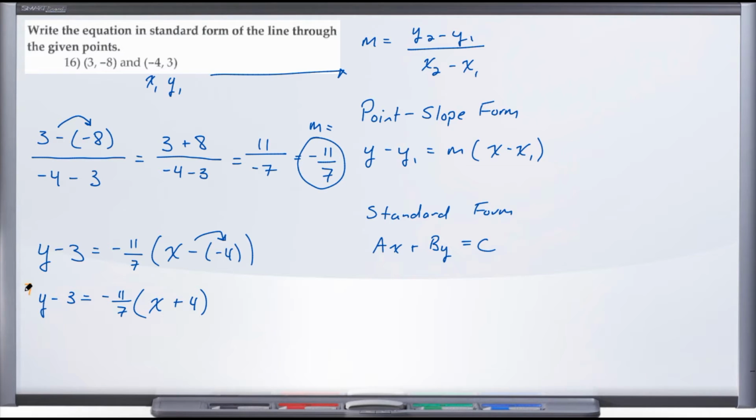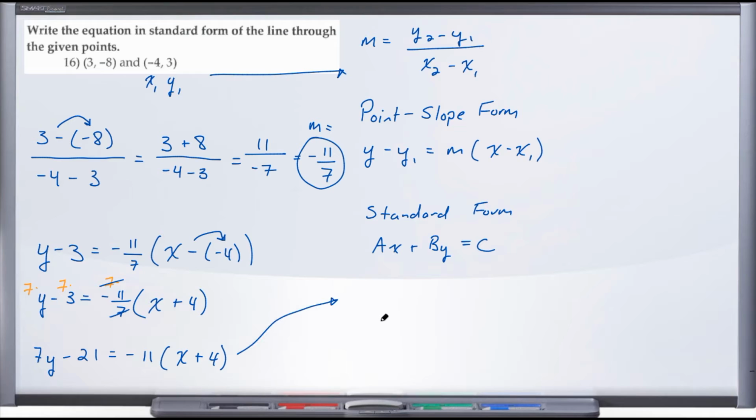And when we say multiply the whole equation by the common denominator, really we're multiplying in 3 specific places. We're going to be multiplying our y by 7, that negative 3 by 7, and then this is a single term on the right-hand side, so we're multiplying this term by 7. All right, so when we do that, we get 7 times y, which is going to give us 7y. Negative 3 times 7 is going to give us a negative 21. And the whole reason for clearing this fraction is so that we can cancel out these 7s, which is going to leave us with negative 11, and then times our x plus 4.